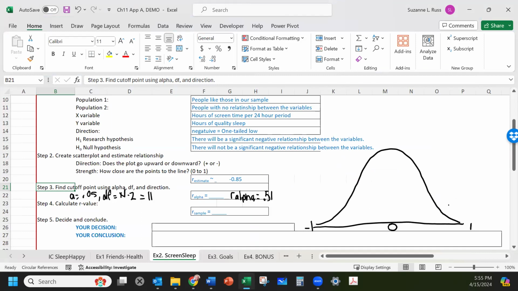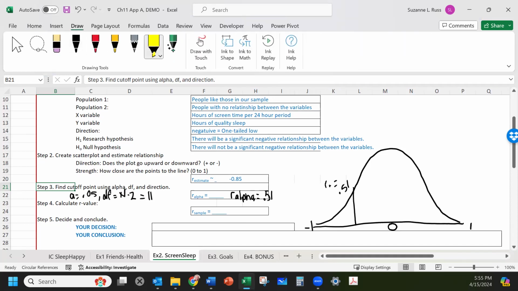Our cutoff point, our alpha, is right in the middle here. So it's 0.51 for this sample size. So let's put R alpha equals 0.51. And we'll go ahead and shade the region in the tail of this distribution.